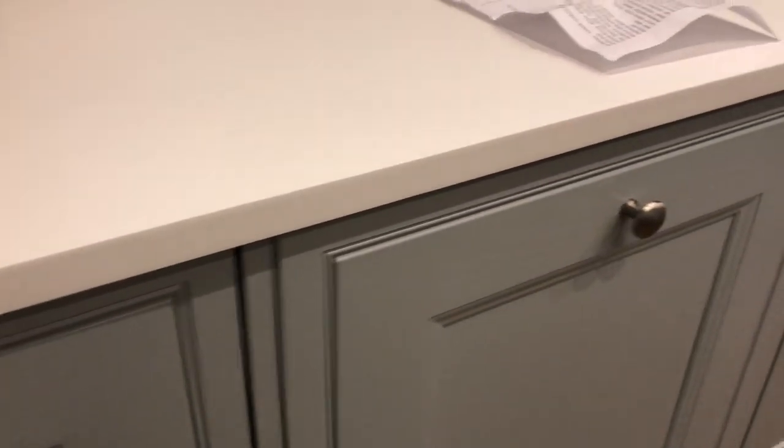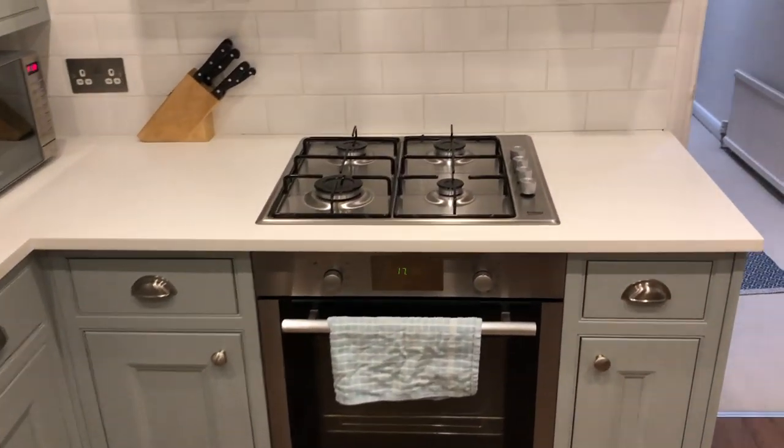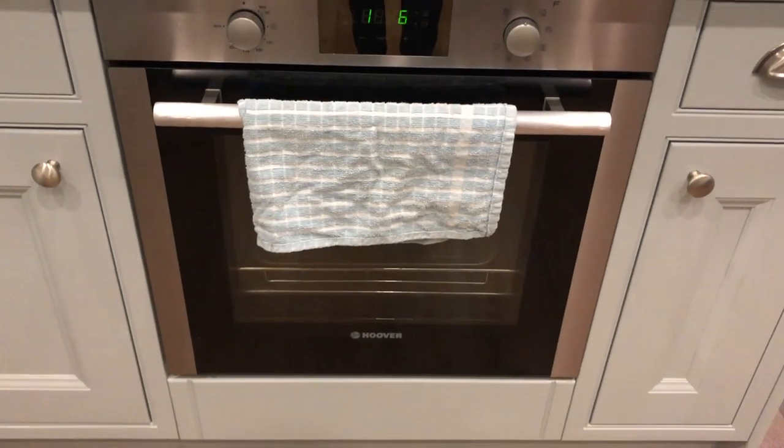For appliances, because this is our home we spent a bit more to get good reviews and longevity. We have a Hotpoint fridge freezer, a Hoover washing machine, a Beko dishwasher, a Beko hob, a Hoover oven, and a Beko extractor. The total for appliances came to around £1,500, with the washer dryer being the most expensive item. We really thoroughly checked reviews because we don't want things breaking down after just a couple of years.